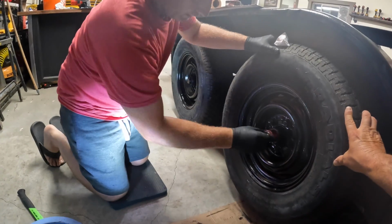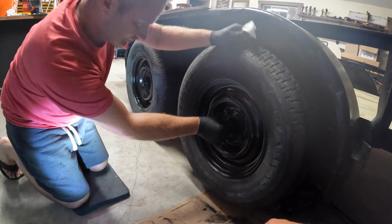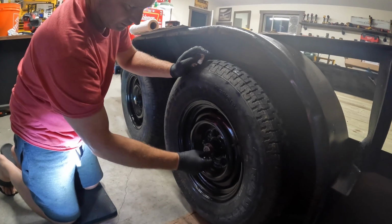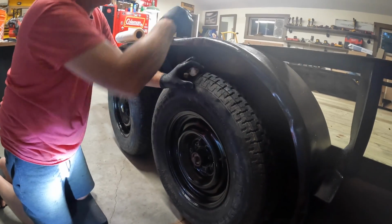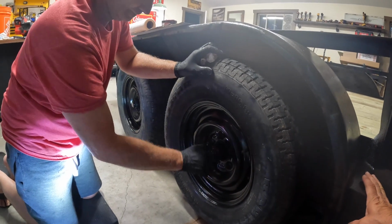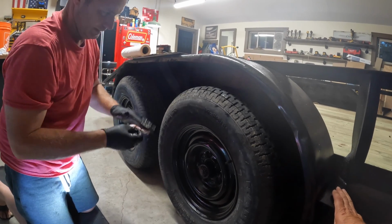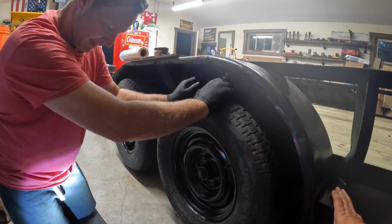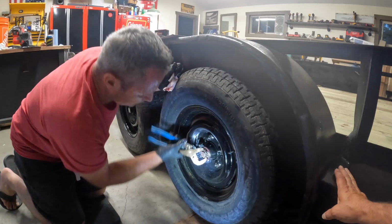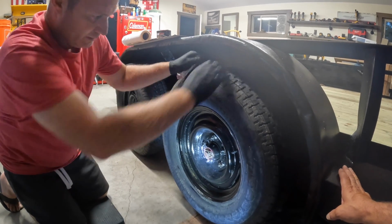We're going to take this front bearing, and your flat washer goes on next, then your castle nut. This is not something you tighten down very tight. You don't want any movement like this, so it's not on there all the way, but you definitely don't want to kill it either. There's no movement at all now.